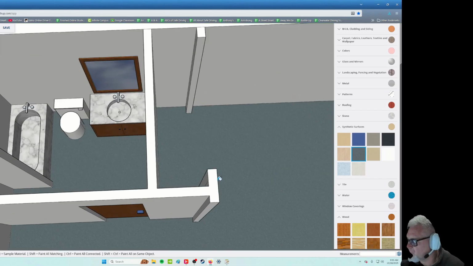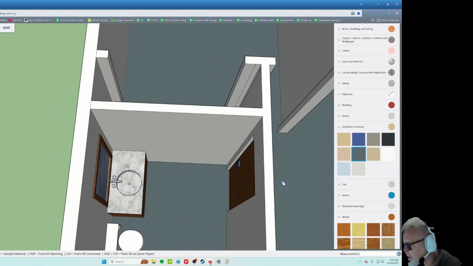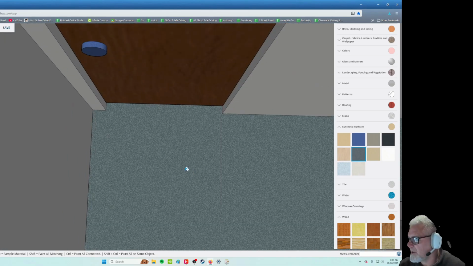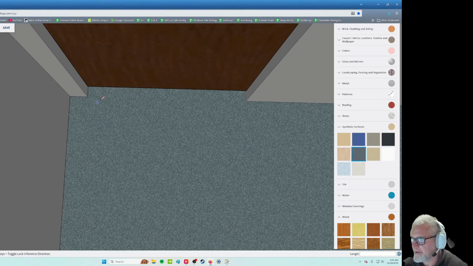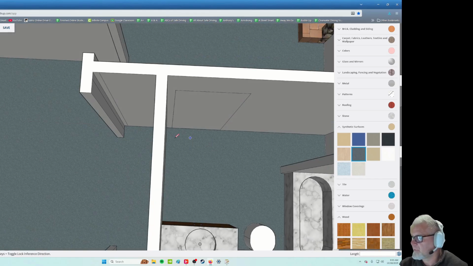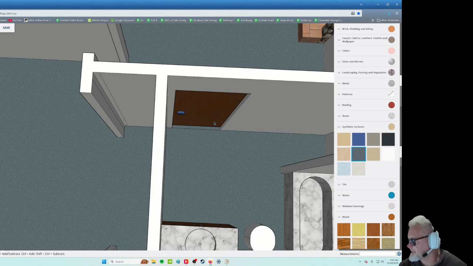So that's what I didn't want to happen. And the reason it did is because I deleted the line right here. So let's draw that back. I don't like that it made a new square, but that's what SketchUp is supposed to do.